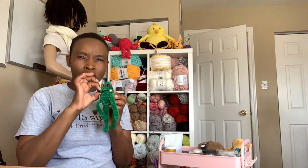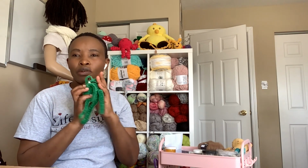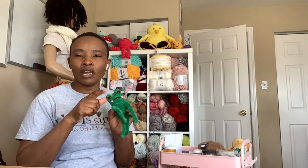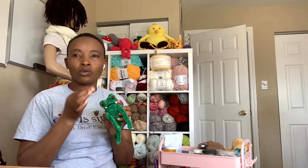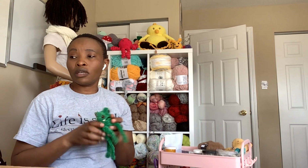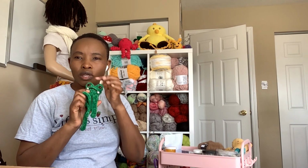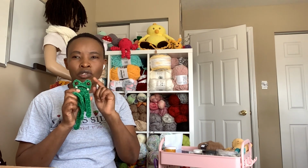But that's because these safety eyes are not really safe eyes for kids. But if your makes are not for kids, then those eyes are just fine, because if it comes out, then the person knows to discard it safely, unlike kids who could put it in the mouth and end up accidentally swallowing it or being injured. So there you are. That was just to talk about the safety eyes and how I modified them to be actually safe. And that's that. The other thing I made is this hat.